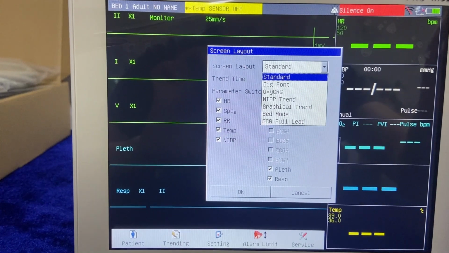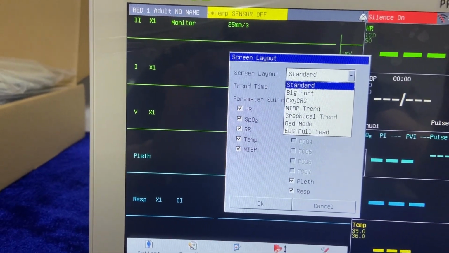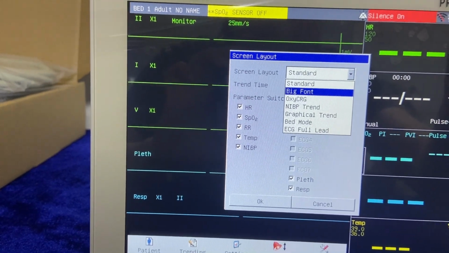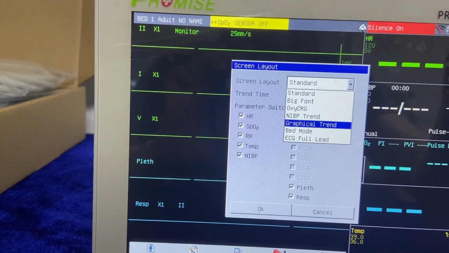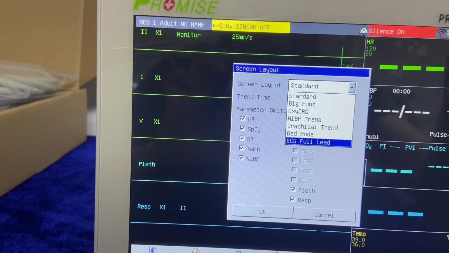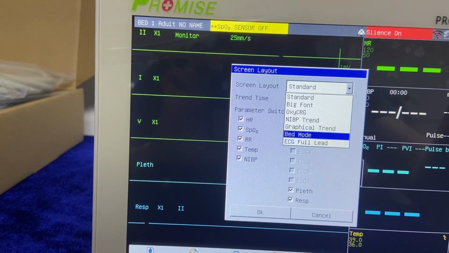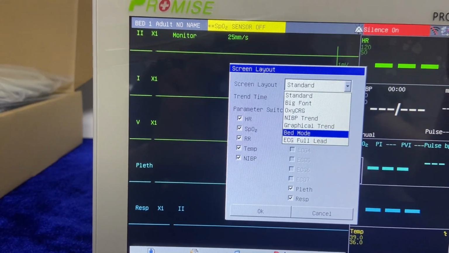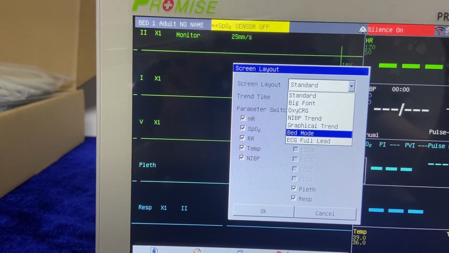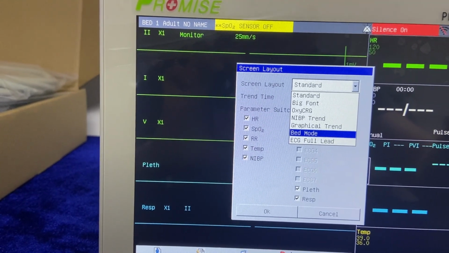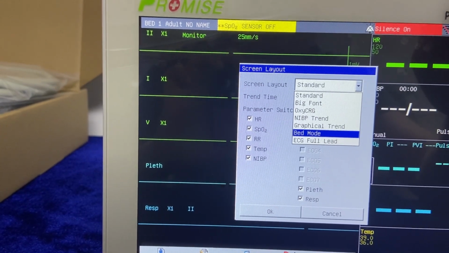It has 7 display layouts: standard, big font, oxygen cardiograph, NIBP trend, graphical trend, bed mode, and ECG full lead. If we choose bed mode, we can also monitor the information of other patients when the monitor is connected to the central monitoring system.